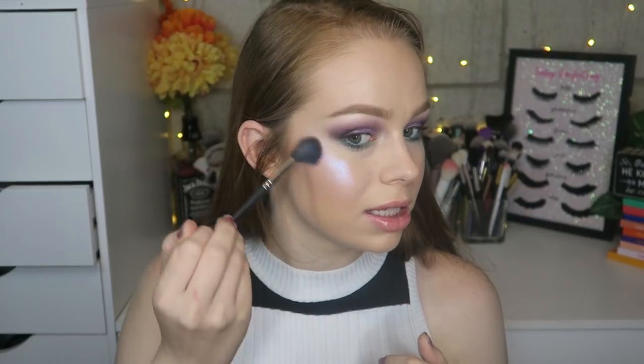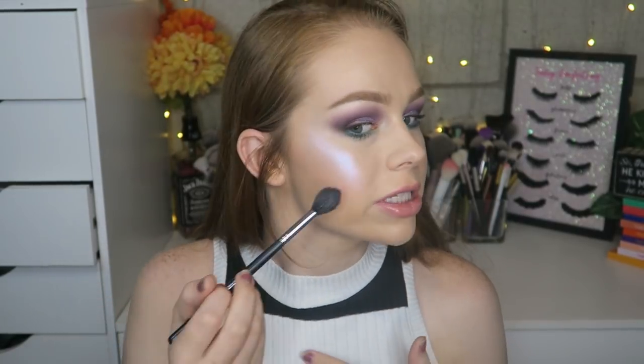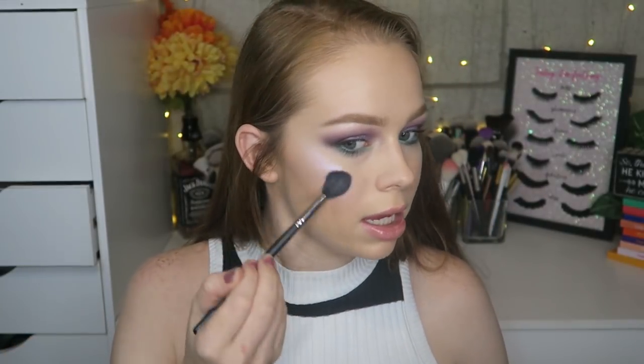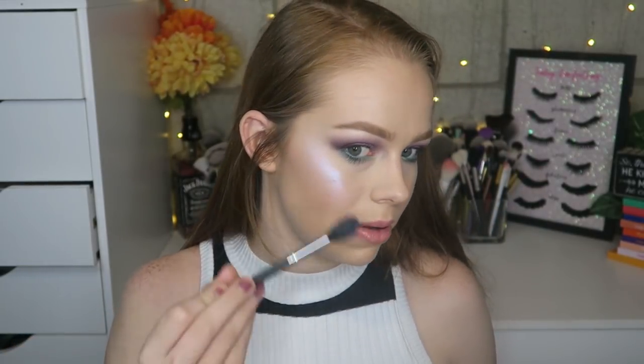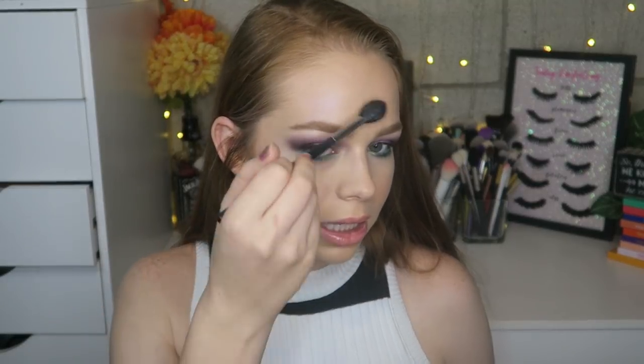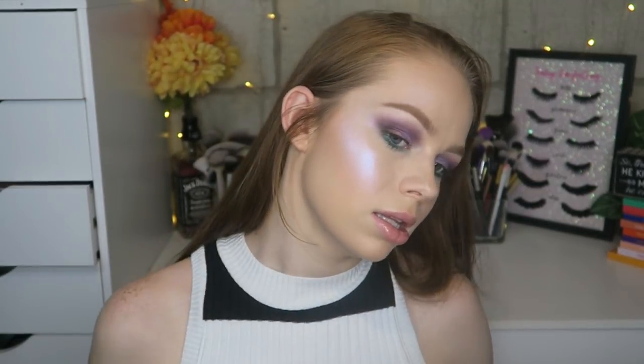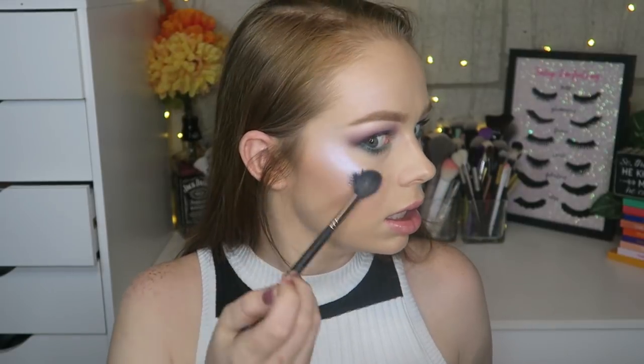Alright, so for this one, I will say that the reflect is a little bit more unique, and when I'm looking forward, it doesn't look super streaky or gray toned, which some blue highlighters do. It's a lot harder to find a blue highlighter for fair skin. So I will say that it looks okay, but I'm not loving it. Again, it looks more on the subtle side. Of course, this is my version of subtle, but seriously, compared to the regular Ofra highlighter formula, I'm a little bit confused.